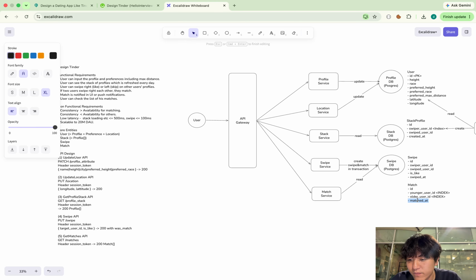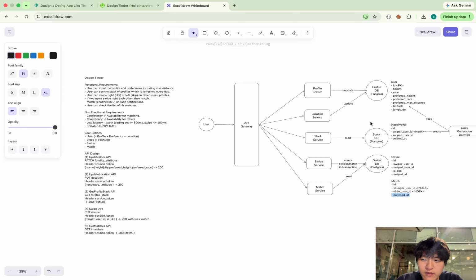It totally depends on the specification, but maybe it's useful to add a composite index for younger user ID and match at, and another composite index for older user ID and match at. But I don't write it here. Okay, so these are the high level design.